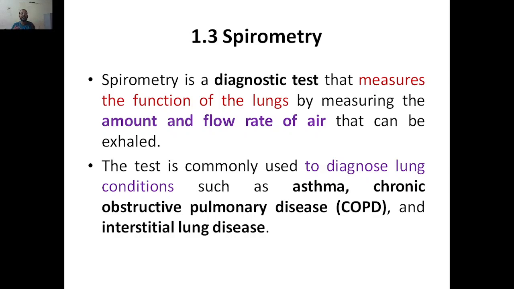That means exhalation, how we are doing it. For example, whenever I am exhaling, there is the flow rate of the air which is coming, and how much gas I am taking out. Based on these two factors spirometry works, and by measuring the amount and the flow rate, we can directly tell whether the lungs are working properly or not.